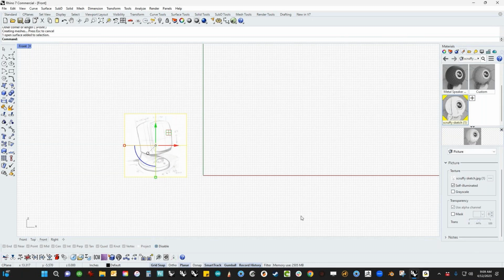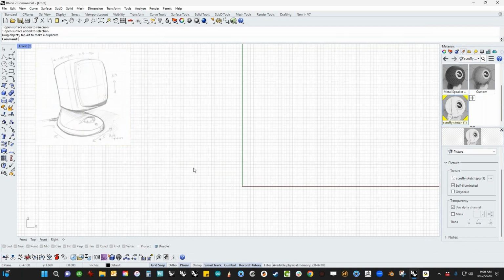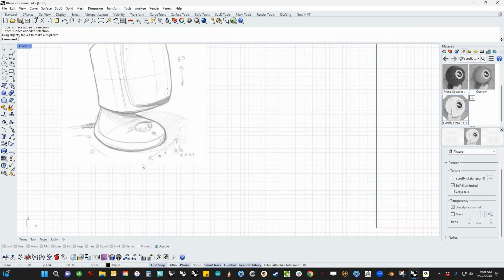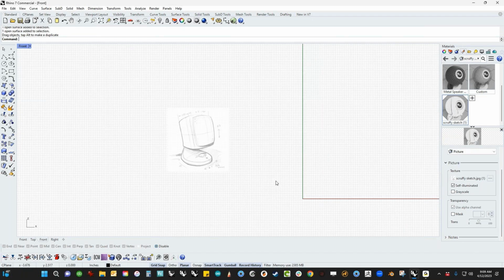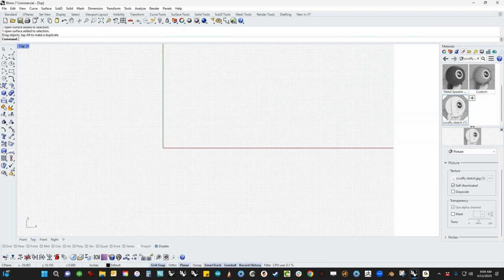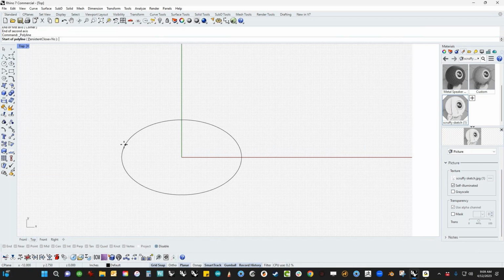All right. So let's take this and stick it just off into space here, and let's just go for it. So we know we need an oval to start with because we're going to make a tube that's going to go like 4.5 or 4.2 long by 3.5 wide. Let's just go ahead and nail that down. Let's go to the top view. I'm just going to use a center point ellipse, and I'm going to drag it out to a proportion that looks good to me, something like that. And then I'm going to draw a line, and I'm sure I could have just typed this, but that's 4.2 units by 3.5 units.